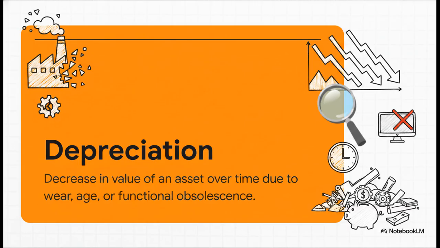According to IFRS Section 17, which is the rulebook governing property, plant, and equipment, depreciation is the vital mechanism we use to estimate this continuous loss of value. And that loss starts from the exact moment an asset is in working condition and ready for use, all the way until it's ultimately discarded or sold.